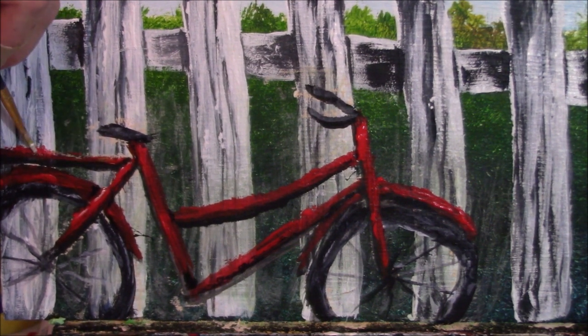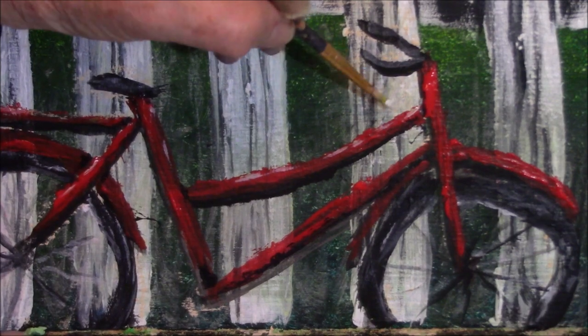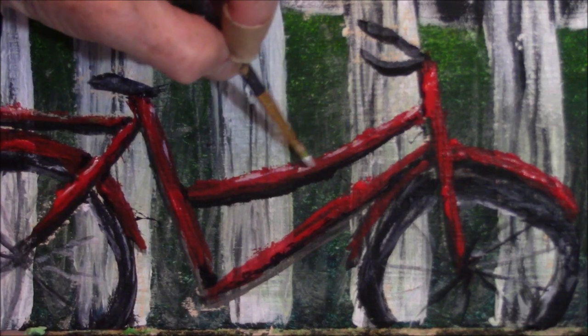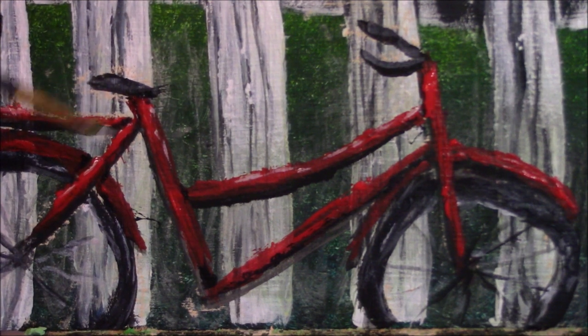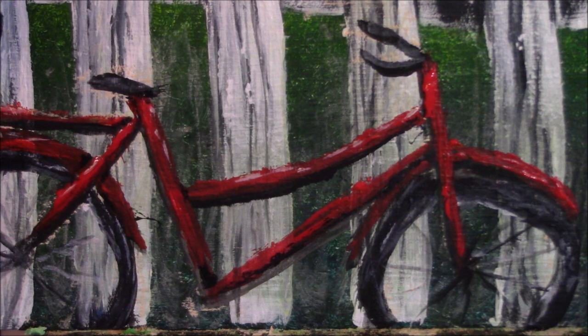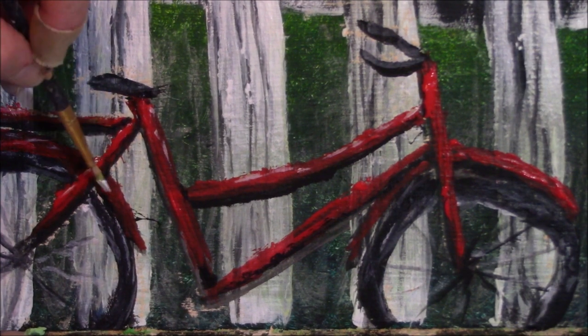See, just a little bit, see there? All these little things. So we'll put some highlight here. And here. There. Even a little bit, not too much here because there's probably a shadow there, right? But it might be a little bit of sun peeking on it there somewhere. Right?